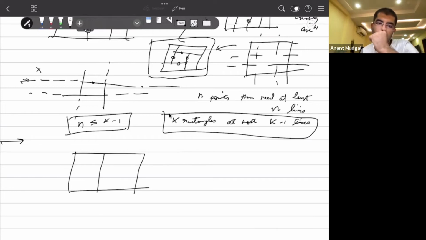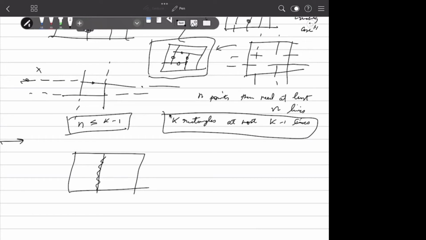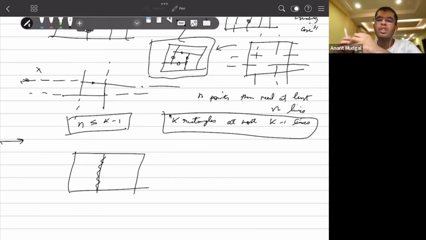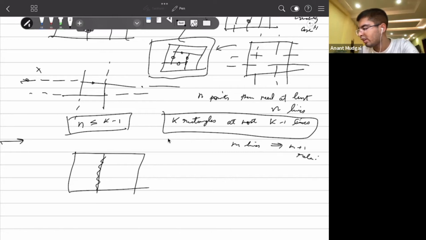Now notice something: if you have a rectangle split in two like this, you can usually get rid of this, right? You can just fuse them into one rectangle. And that should not be a problem, right? Yes. Because you lose exactly one rectangle when you do this, and you lose at most one line, so that's not an issue. Okay, so this is not an issue.